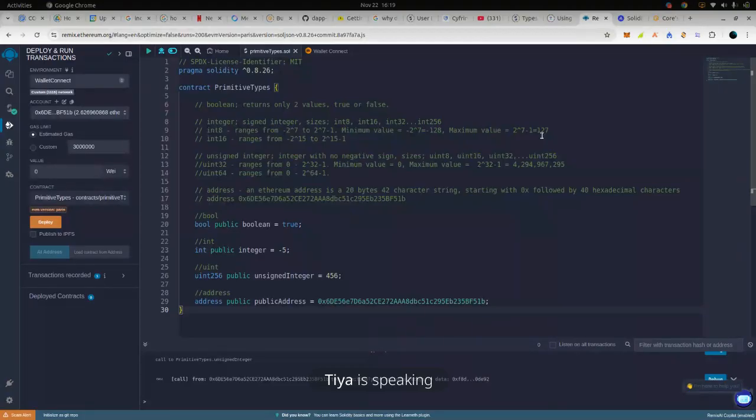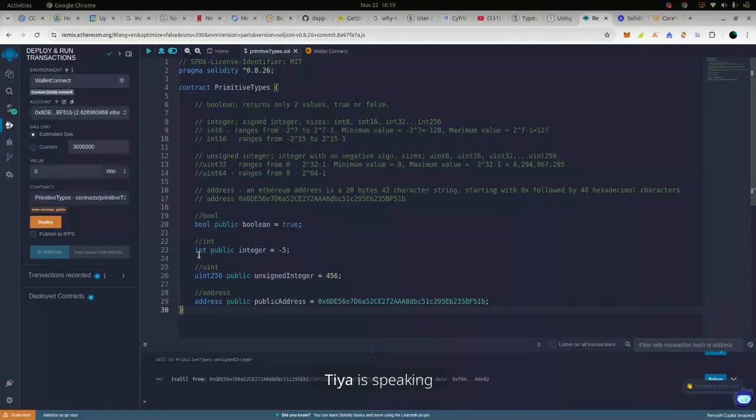For instance, when you're using int 8 in your contract, the 8-bit size integer, sometimes you might want to indicate the minimum value that it could take. Just look at this statement here.